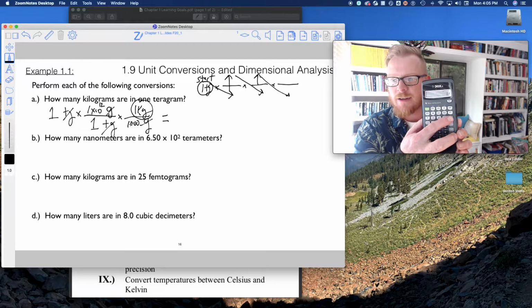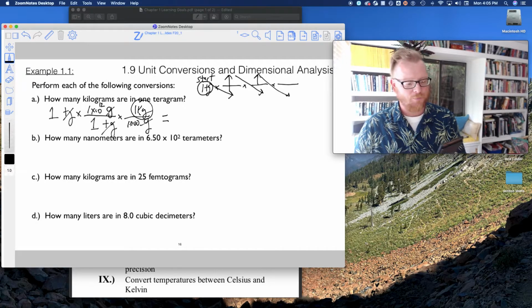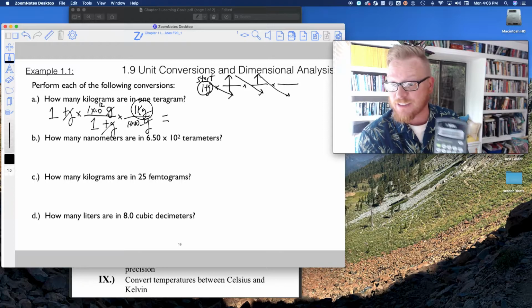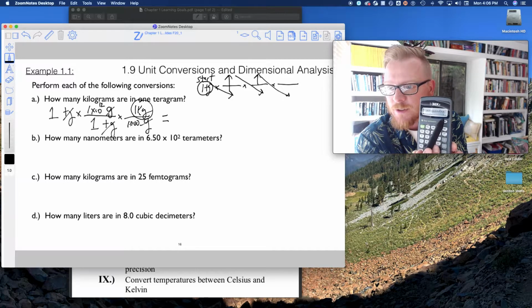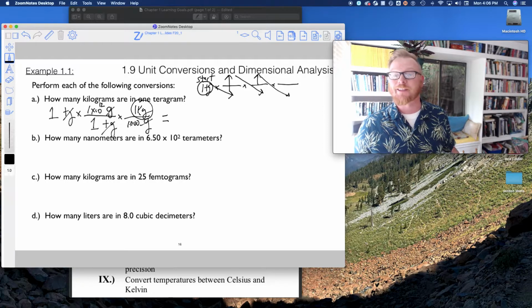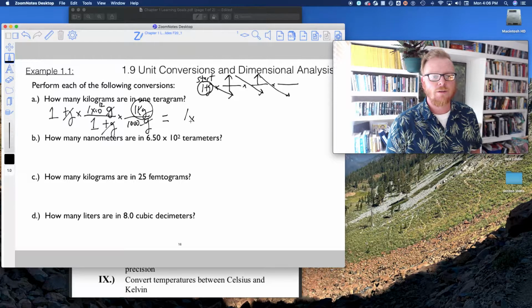And now I'm going to say divided by, oh, this is hard to do, 1,000. If I count all those zeros, 1, 2, 3, 4, 5, 6, 7, 8 zeros. And look, if I move my decimal place, 1, 2, 3, 4, 5, 6, 7, 8. I can't count and do this, but you have to trust me that it's 1 times 10 to the 9. So that gives me 1 times 10 to the 9. And then the unit that's left is the kilogram.